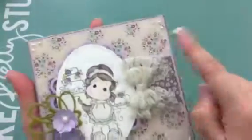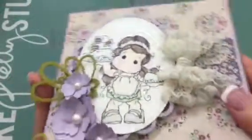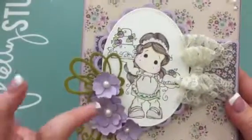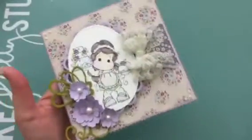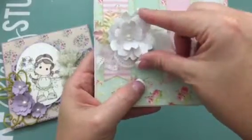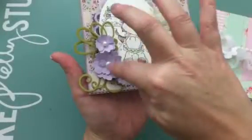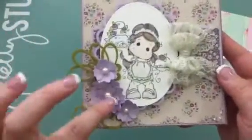This is a tilde die. I also decorated the corners with little pearls and then I created this bow with some lace from my stash. I covered her apron and her headband with Wink of Stella. For the flowers, usually for the first one I grabbed my tool and rolled it on the back of the leaves to make them more dimensional. For this one I did it on the front of the flower, just in the center, so I created a little cup shape which gives it a different look — just as pretty. I put the pretty pearls in the center.